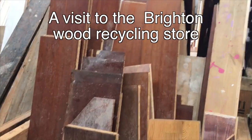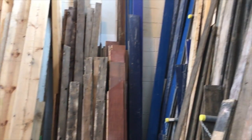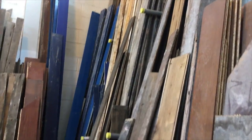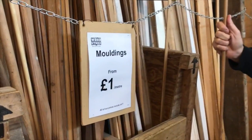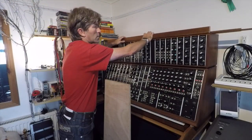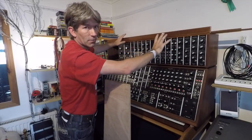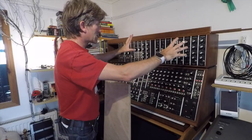There's a great place in Brighton, and it's called the Wood Store, and what they do is they just recycle wood, and you can go along and pick bits and pieces, and they're very good value for money. So I went down yesterday and I searched everywhere for walnut. I can't find anything but these strips, and these strips are just the right colour and they look really nice, but they're not big pieces, so I can't make the entire thing with it.